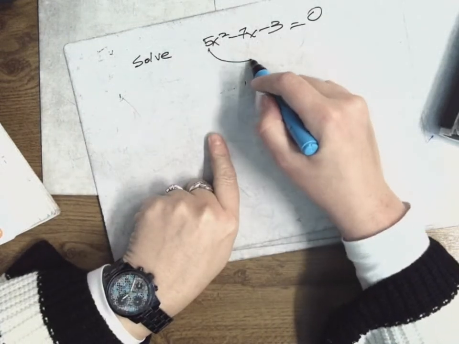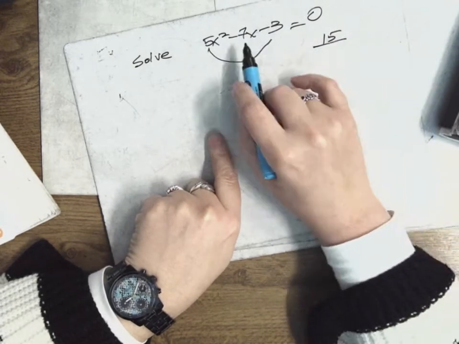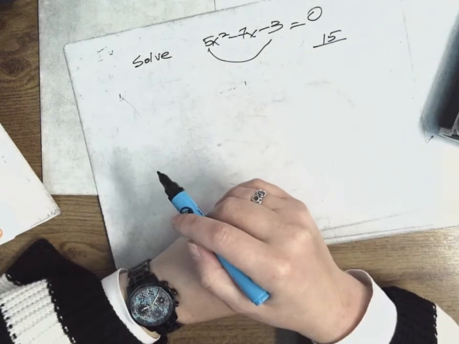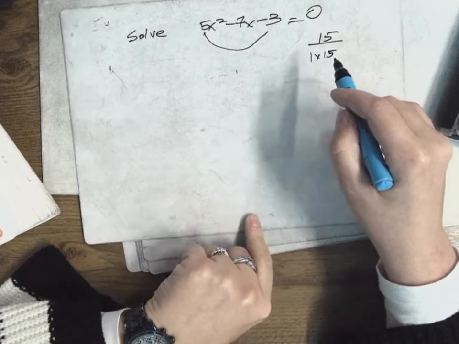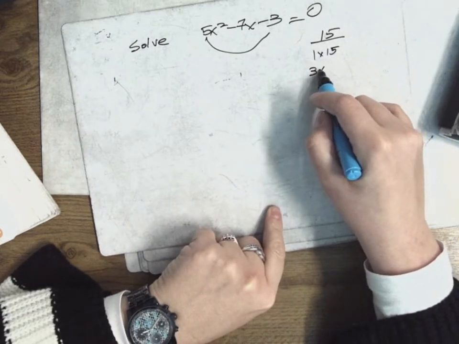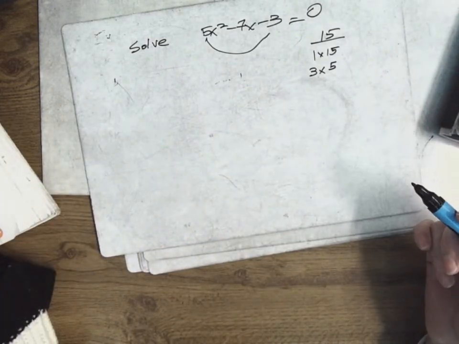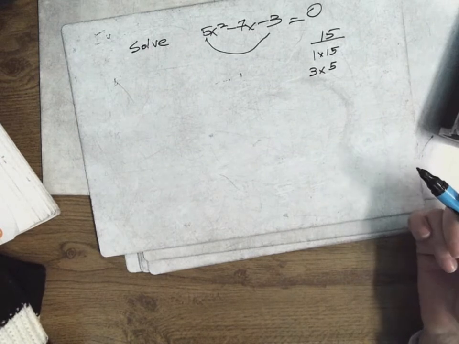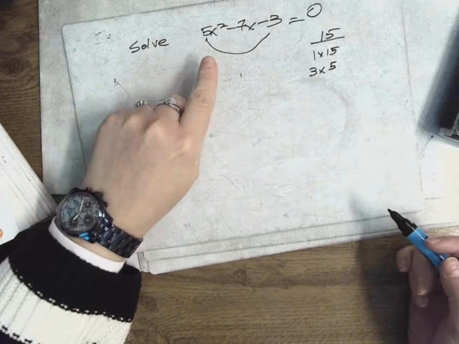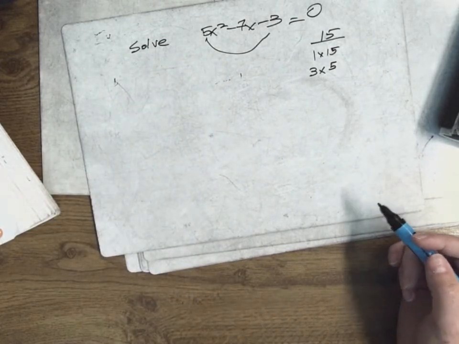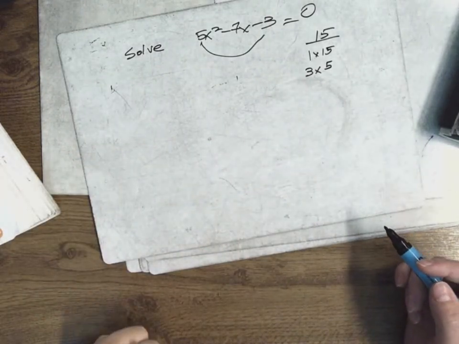You do 5 by 3 and you get 15, wouldn't you? And you want the factors of 15 that subtract to give me 7. So we can have 1 by 15, that's not it, because they subtract to give me 14. I can have 3 by 5, they subtract to give me 2, don't they? And I've no more factors. So the reason, girls, this one isn't working out is because the answer is a big long decimal that goes on forever. So that's why you can't get the factors, because they're actually decimals.